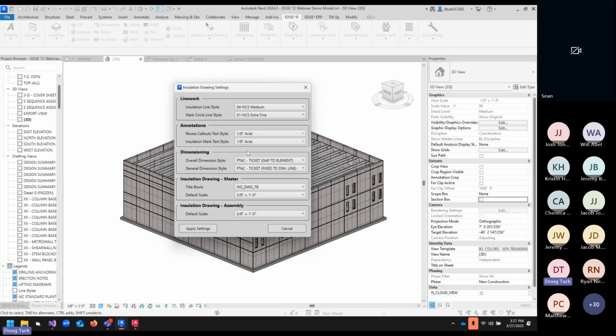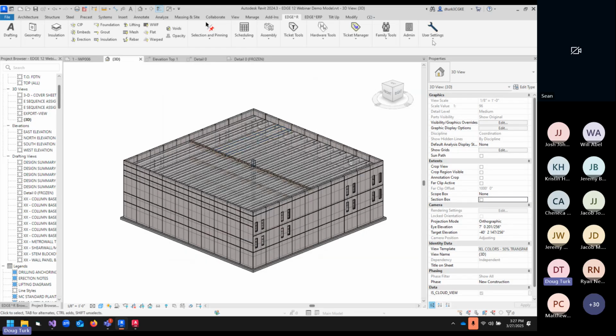So what this settings file is telling us is which line styles to use when generating those things, which line styles to use for the installation mark annotation, what the text needs to look like, the dimensions, all that good stuff. None of this should be particularly unfamiliar if you've messed with our ticket settings at any point. It's very, very similar to all of that. So we're not going to look at the settings too deeply right now. We can come back to that once we've run the tool a couple times.